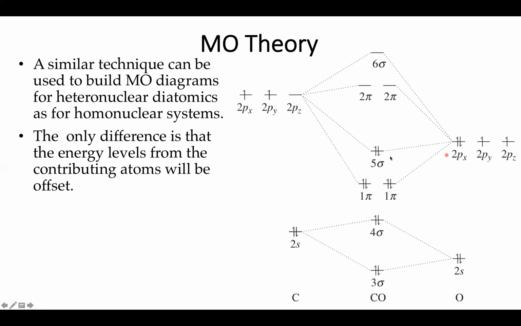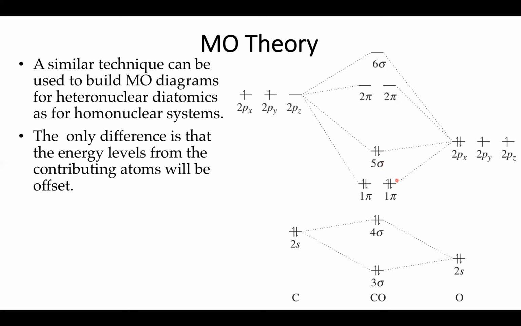However, when we're mixing together the p orbitals, that's a little different. Now, in this case, since the oxygen has such a low set of p orbitals and the carbon has such a high set of s orbitals, what ends up happening is the sigma orbitals tend to chase each other away. And honestly, this is something that takes a lot more experience than you'll currently have to try and predict what the order of these sigma and pi orbitals will be in a true heteronuclear system. Sometimes the sigma will be lower, sometimes it'll be higher. And again, I will try and provide that information for you when relevant. But in this case, the sigma is higher.